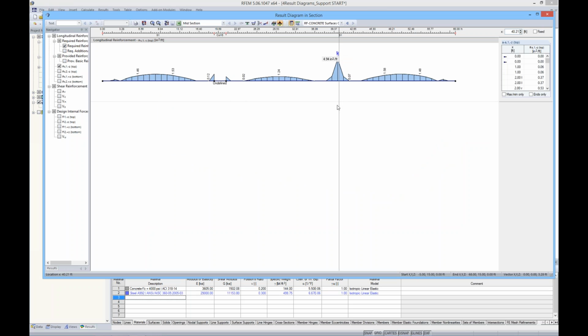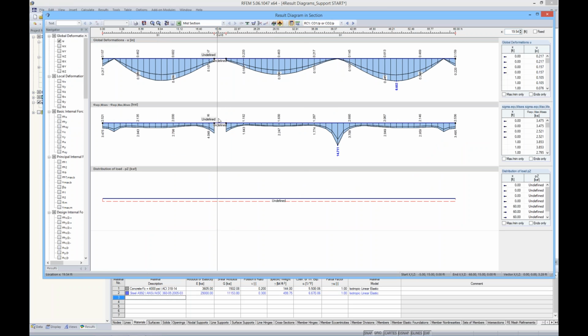But we're still looking at this singularity on the other node, which is exactly what I wanted to show you guys, that how much our required reinforcement has decreased. So I want to go ahead and scroll back to our results combination. Again, I wanted to show you guys deformations don't really matter, but our stresses, again, are significantly lower at the face of the column as compared to the single support over here.